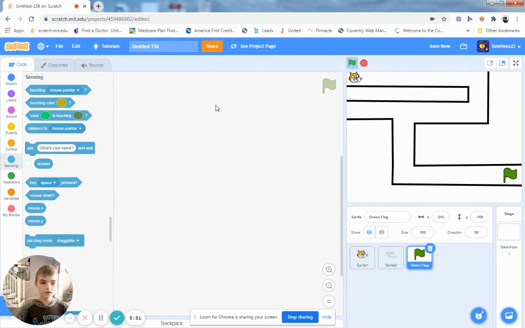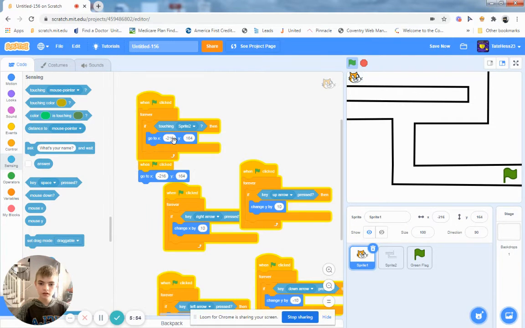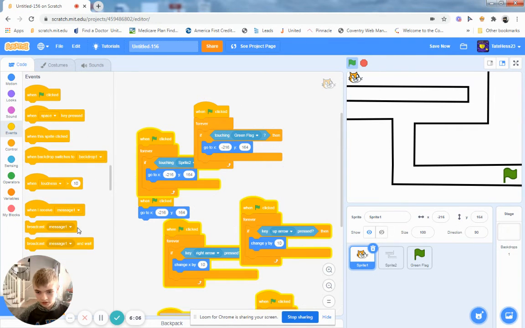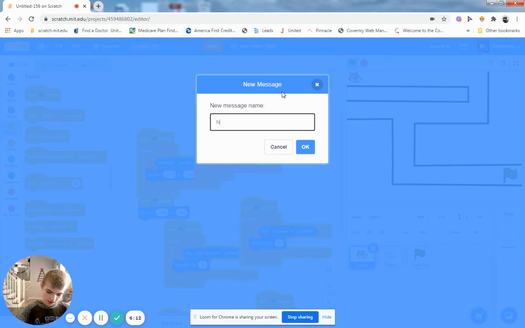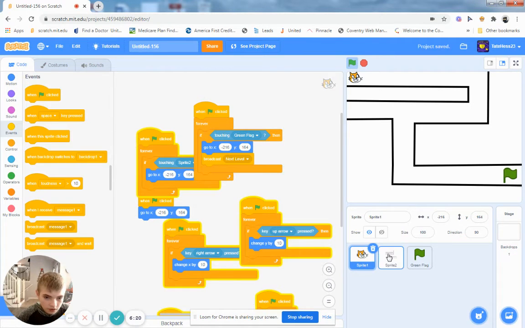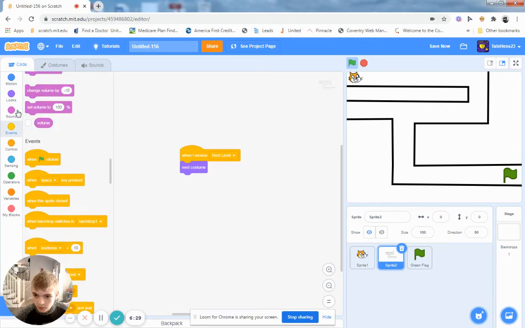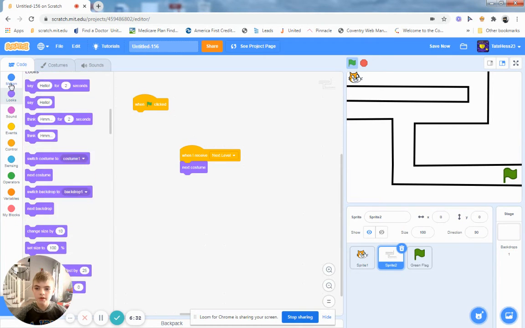Okay, so now we're going to want to make it so that over on him, if it is touching green flag, which is the name of this sprite, we're going to make it so that we'll do this, but we also want to make it do something else. Broadcast something known as, we're just going to name this broadcast next level. Because what else would we name it if it's the ending point? So, next level. When I receive next level, next costume.